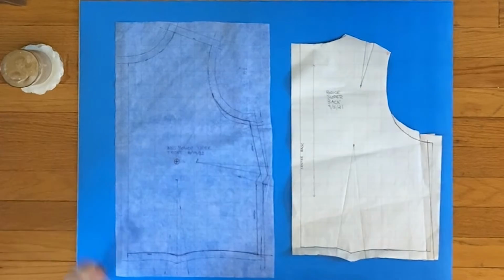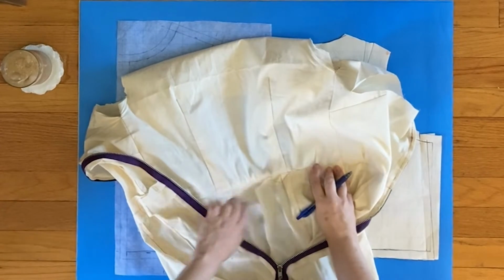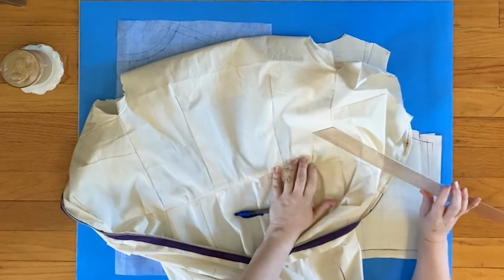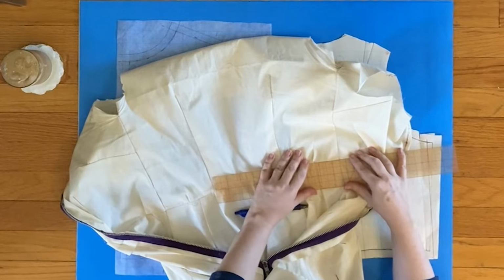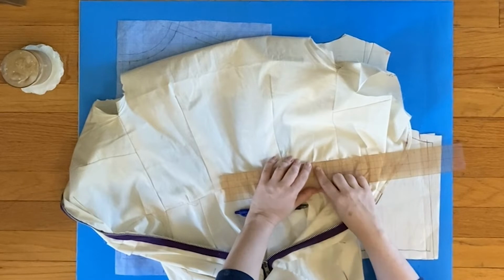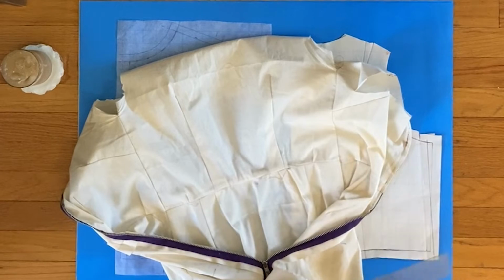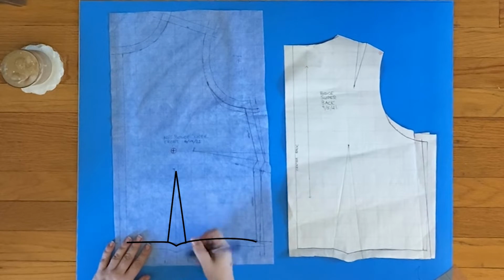And if I measure what that is here, jump this right in front here. So here's where I had to do a little tuck in the front, and again on the other side I had to do that. So it's over, which means whatever I measure I need to take out twice that. And that is 3/16. Yeah, let's say 3/16, so 3/8 would be the entire fold. So the front needs to be 3/8 of an inch larger. 3/8 of an inch added to this width.